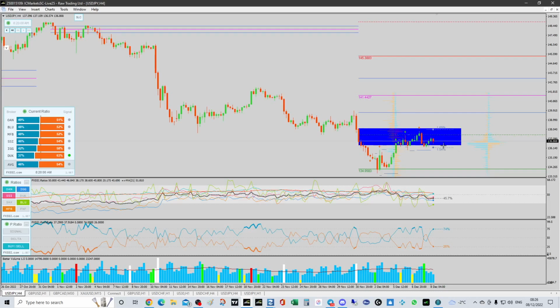So below 136.41, that looks likely, and then the SLC is within that zone, and the one above is at 138. So above there could be a good long, maybe, but you're going to have monthly pivot as resistance. A break of that, you're going to get the stop loss cluster, and you've got support. So currently a little bit in the middle of pivot and support, and within that chop.